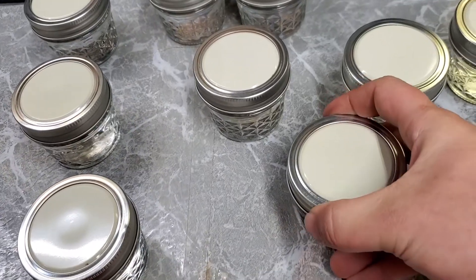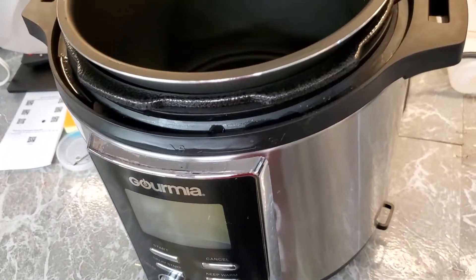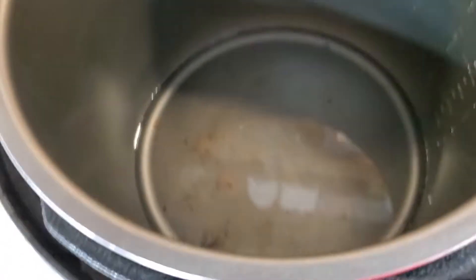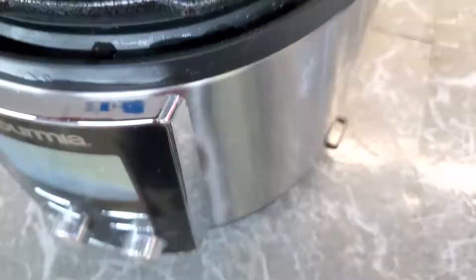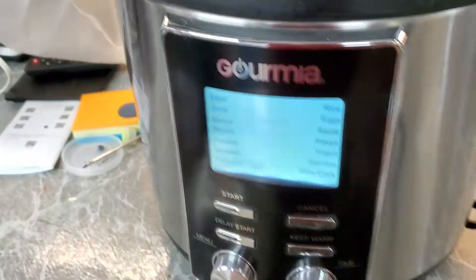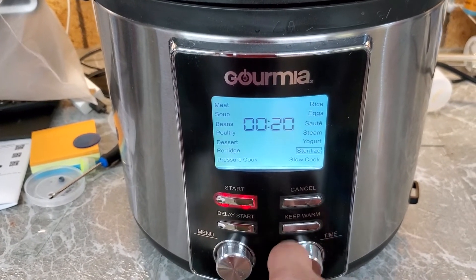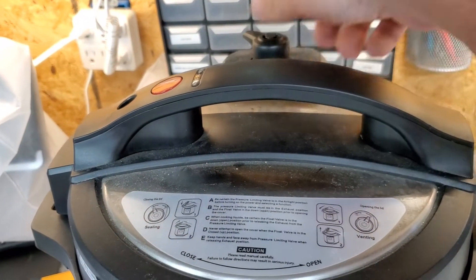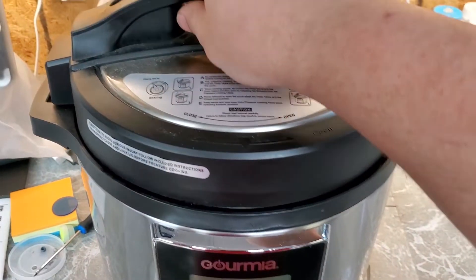I'm going to use my instant pot that I actually just got done using not too long ago, so it already has some water in the bottom of it, and that should be more than enough to sterilize these guys. Lid goes on. Sterilize that. 20 minutes should be more than enough for these guys. Start that. Make sure the vent is in the off position and just wait for this to do its thing.